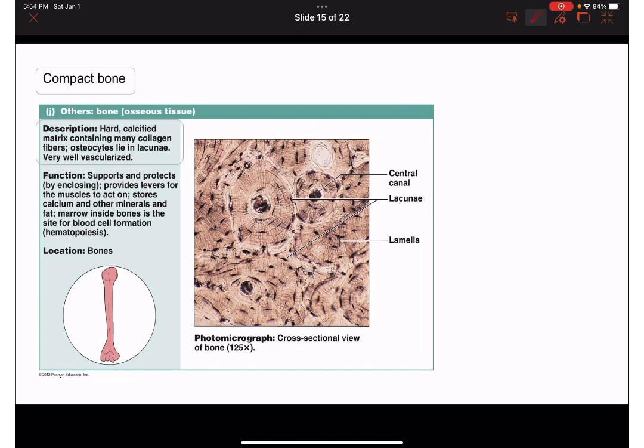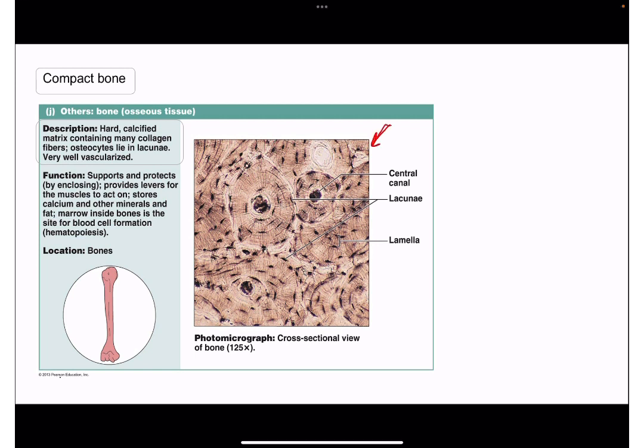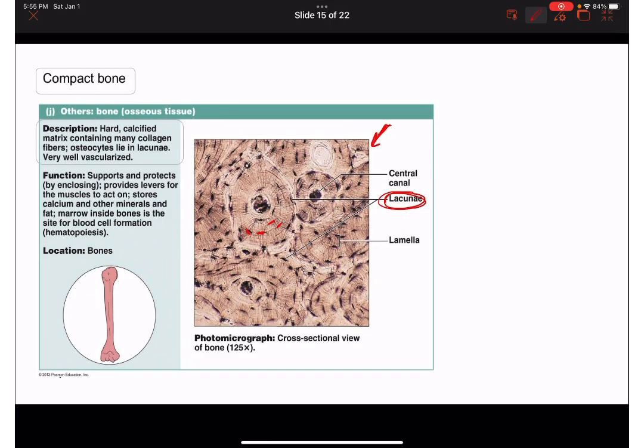Then we have bone. And we're looking at compact bone in this figure, in this histology. And again, we're going to go over this in more detail when we get to the skeletal system, but I can at least introduce it here. So the specialized cells that we find in bone are osteocytes. And these little black slivers are individual osteocytes. And like the chondrocytes in cartilage, these osteocytes are going to live in individual lacunae. You just can't see those chambers necessarily in this diagram. So those are the specialized cells.